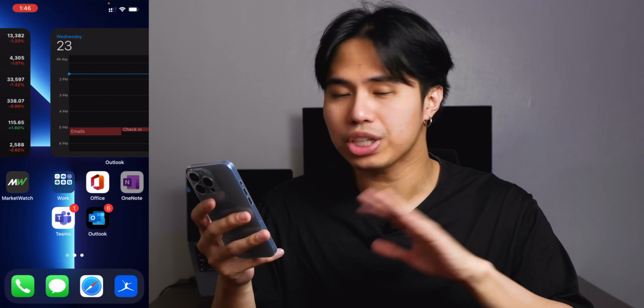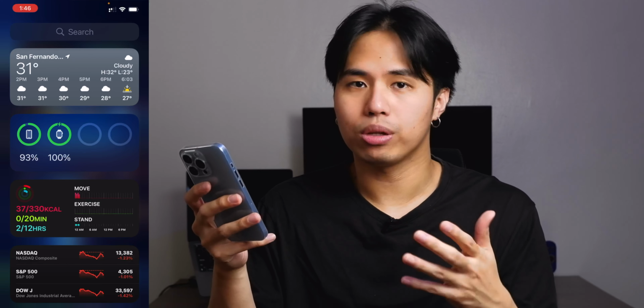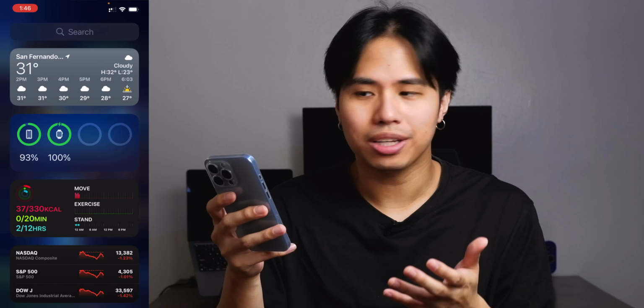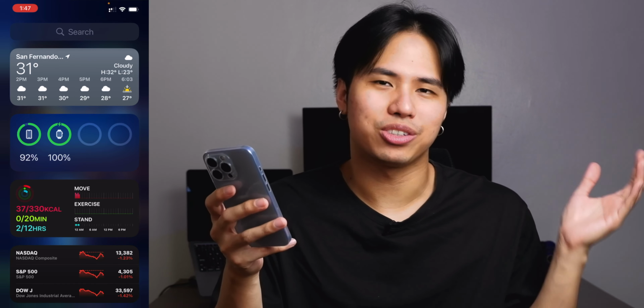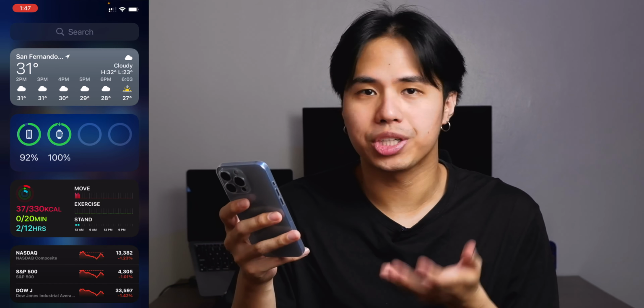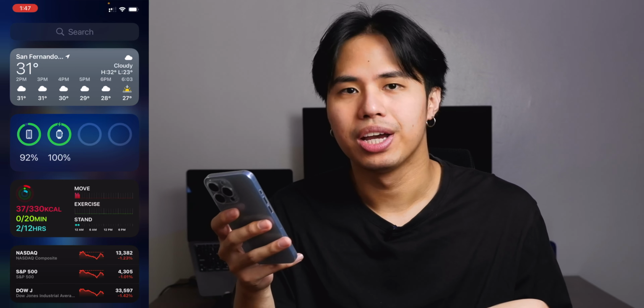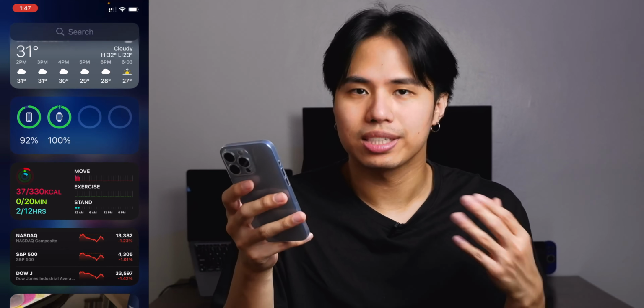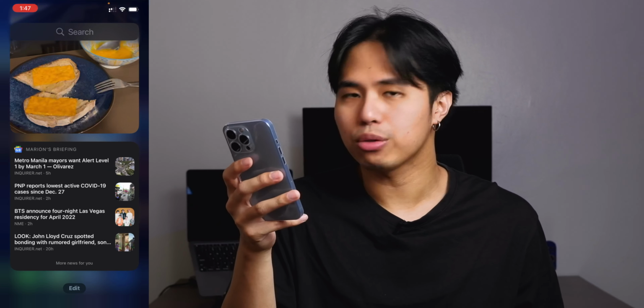Okay, so next one, just quickly, I want to show you my widget page. I just have the weather widget that tells me if it will rain. The weather now looks terrible because I use the sun to do my laundry. And we have the battery widget again, but in its big form, so I can see extra info like the percentage, more fitness details, stocks, and a big Locket viewer, and Google Photos.